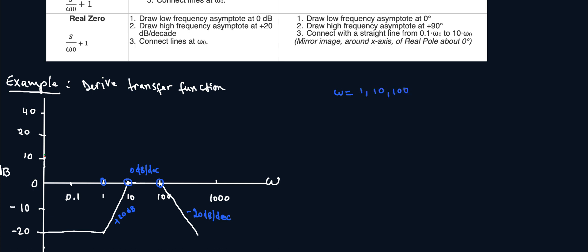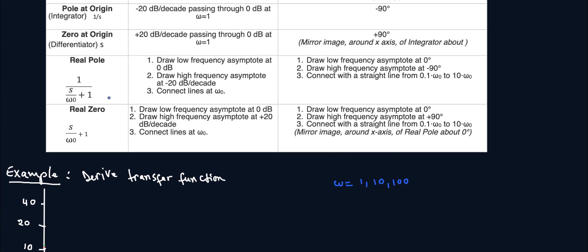So I know I have a zero or pole depending if it's at origin or not. A real pole, real zero at 1, or real pole, real zero at 10, real pole, real zero at 100. So these are my frequencies. And if you look at these equations here, these omegas represent the ones over here. So once you know if it's a real pole or real zero, then you're able to see if it's going to go up into the numerator for zero, or if it's going to go down at the denominator for a pole, because your zeros are at the numerator, your poles are at the denominator.